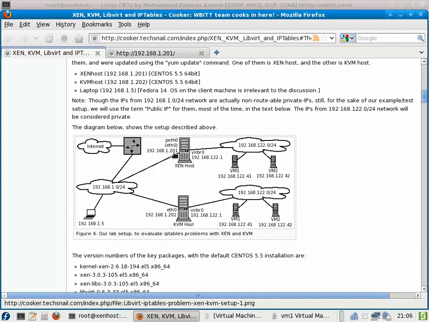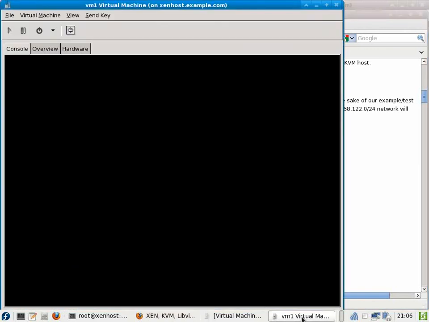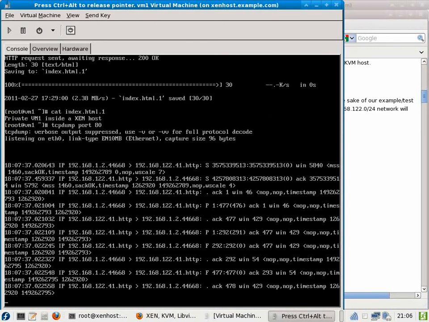It reached here, got DNATted, sent through the forward chain and reached VM1, and VM1's web service responded with a web page, and it traveled all the way from the forward chain and through the masquerade chain and then reached back my laptop. Before I explain the rules, let me very quickly show you VM1.